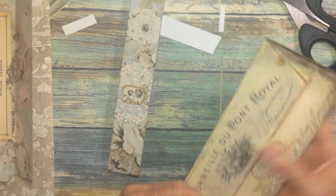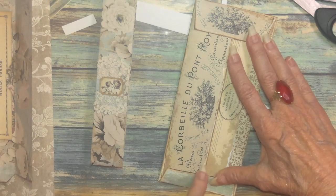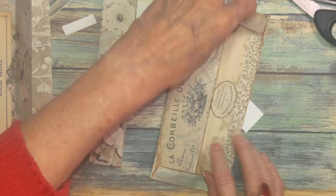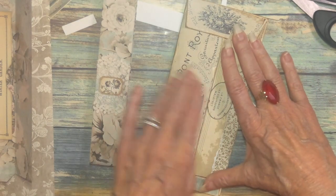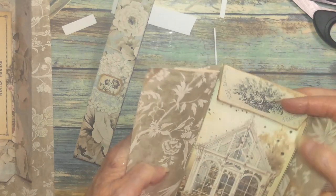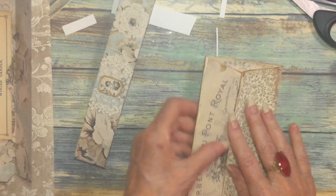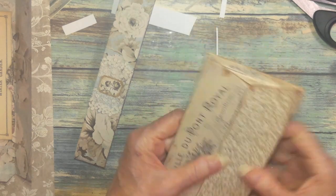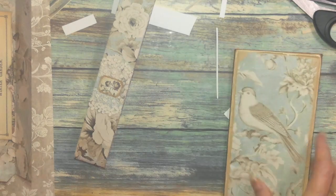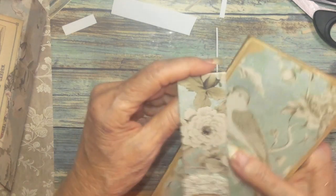Obviously, I've made the tall envelopes before where I put the button with the twine and it comes down and ties to here, but that really doesn't hold it down very well, because if you pull it tight, then it kind of bends. So you could tie something around it, but then what do you do with these flaps? They don't really work on any level if you just put them inside. Then you've just got that. So that would be the other way to go, to tie a twine around that. And that would work fine too. But I think this is really cool, don't you think? I liked it a lot.